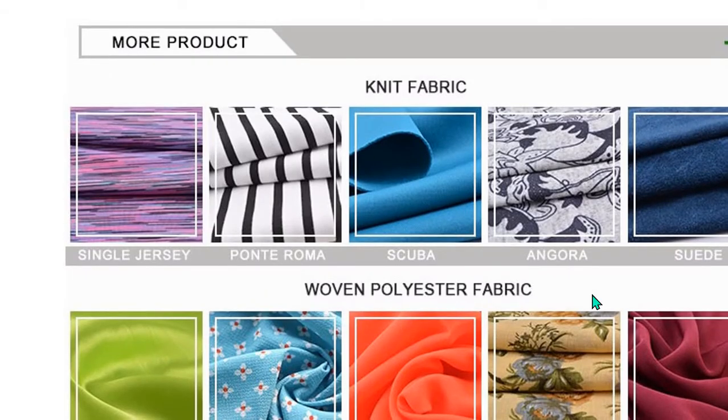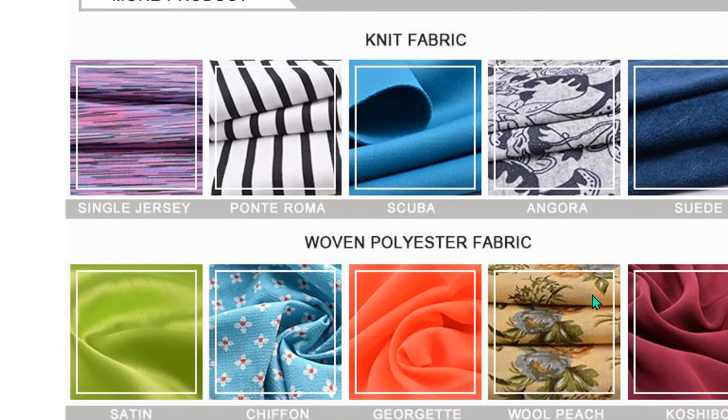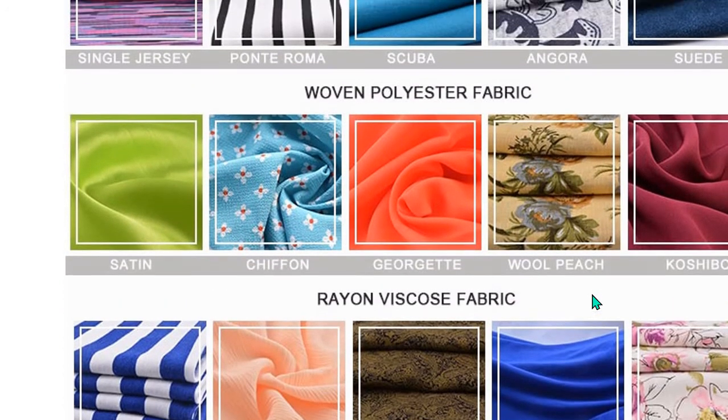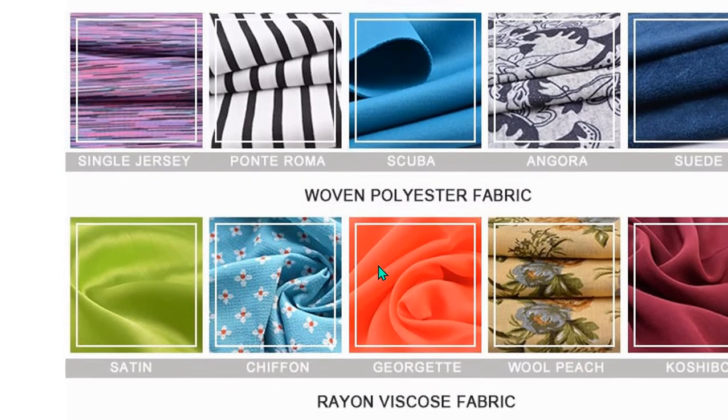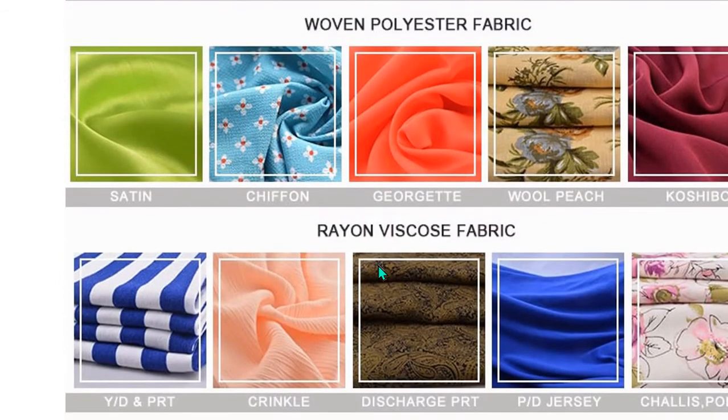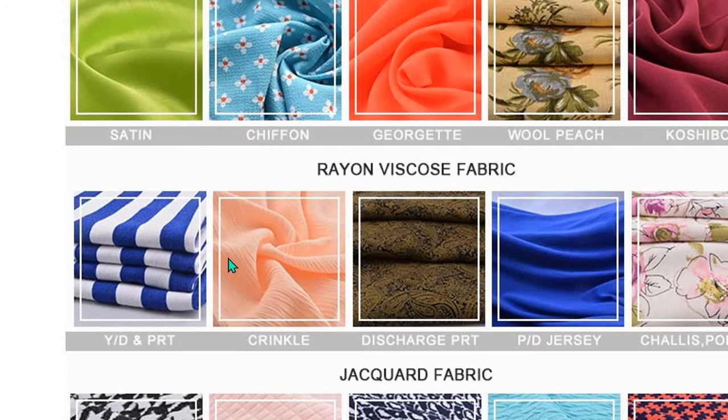And now there are other products, like knit fabric and woven polyester fabric. In these fabrics there are also so many differences. That's why we will see a wide variety of differences between cotton, nylon, polyester, and linen. In each we see so many differences. So knit fabric, woven polyester fabric. In these there are also many types of fabric, like rayon and viscose fabric, which also have these 5 types.